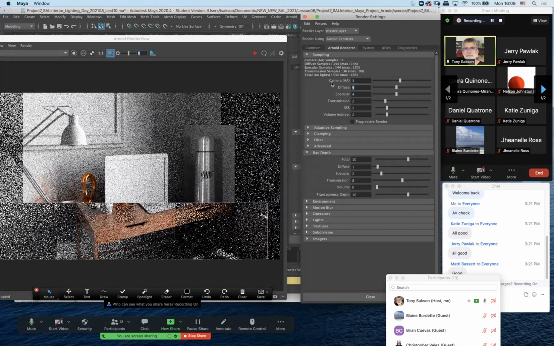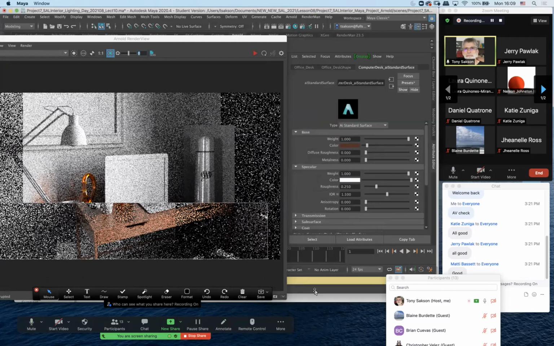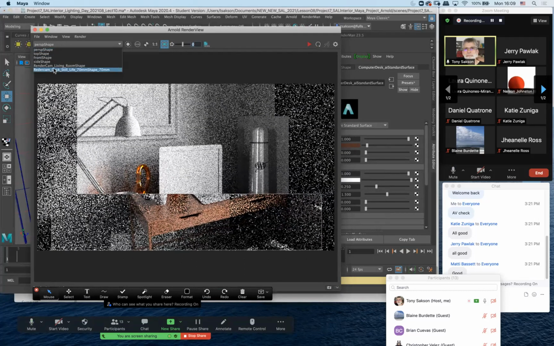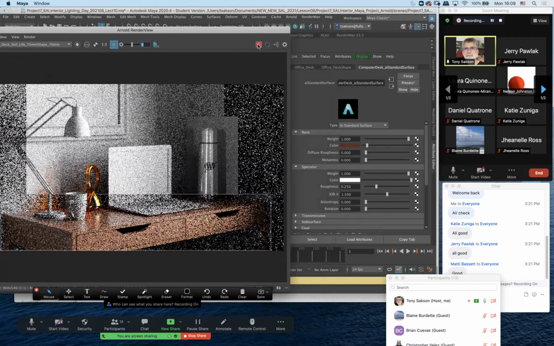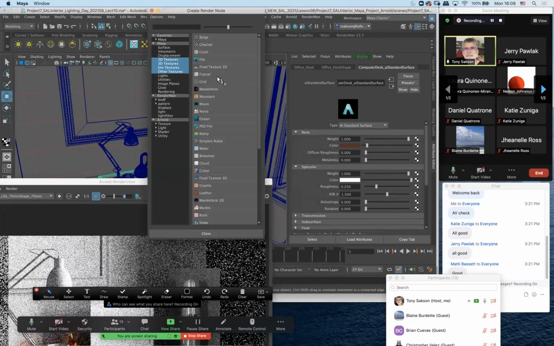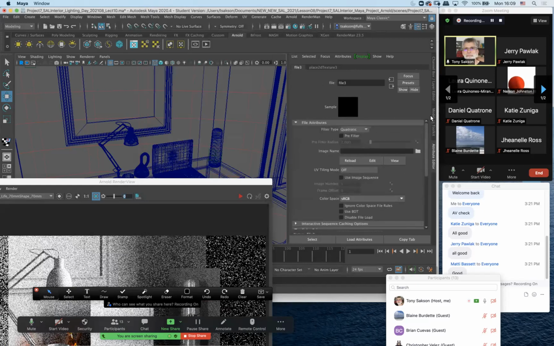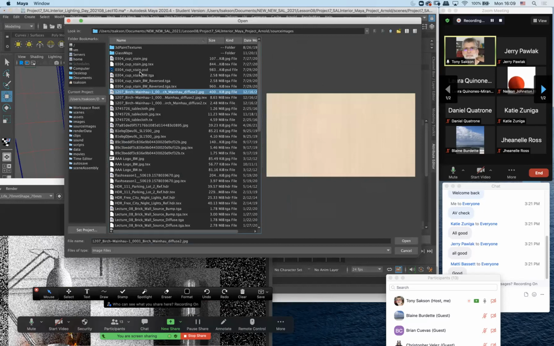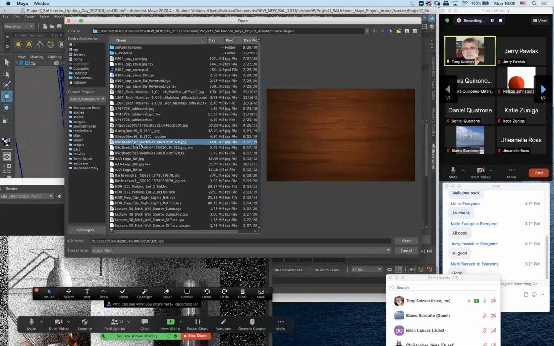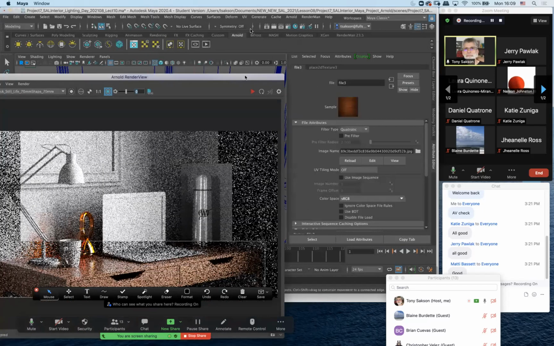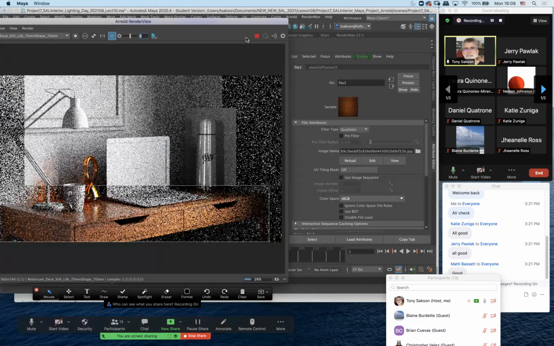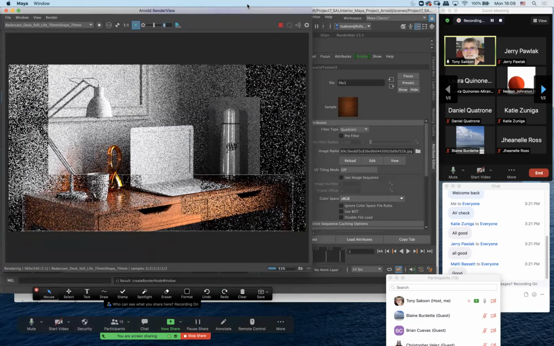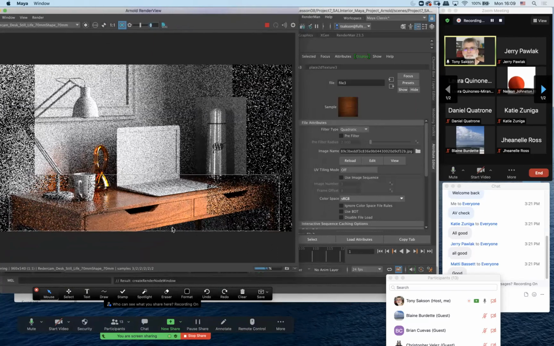Let's turn this down again. Make sure we're using the right camera. There we go. All right, so here, this is going to just be a plain old file node since I'm not projecting it. No birch. Let's try that. I think that might be it. Yes, that is it. All right, so there it is. Not too bad.